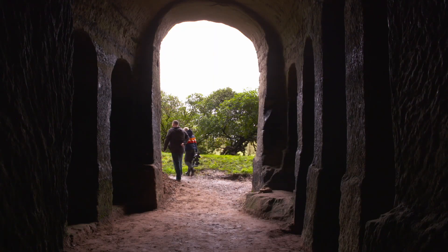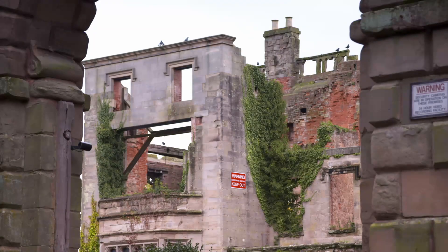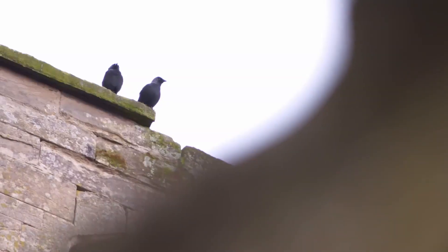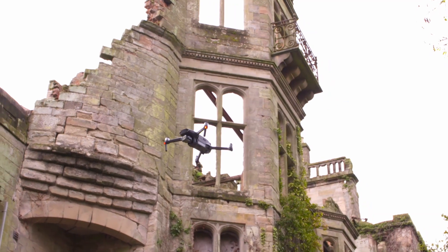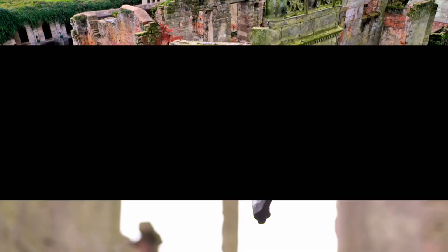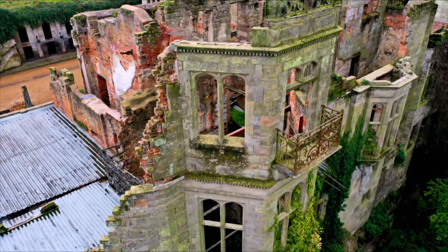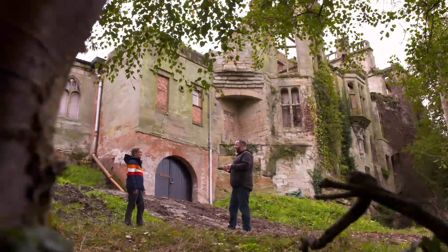Twenty minutes later I had obtained a stack of photos. However, a handheld rig can't provide all the answers when you're trying to digitally recreate somewhere the size of this place. A DJI Mavic 2 drone with a 20 megapixel camera shoots stills — not video — because video is too compressed to provide the detail RIVER required. Though if video resolution gets high enough, frames could be extracted from footage to speed things up considerably.